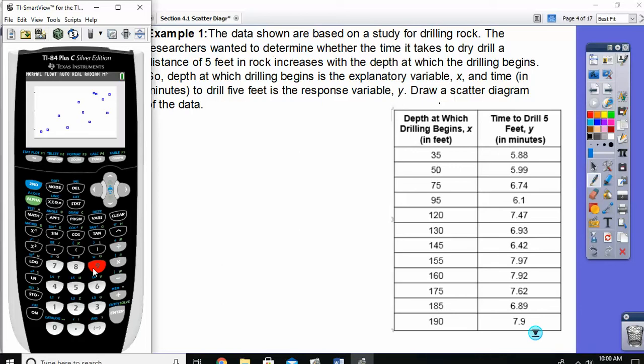On the homework, there are several. I think I'm going to have you do one scatter plot by hand that has just a few points. The rest of them are on the calculator. Please, something that I need to stress with you guys, you're not showing me enough work, especially when it comes to like tests and quizzes. You're doing things on your calculator and I don't know how you got your answer, so I don't know why you missed what you missed. So if you're doing this on your calculator, just draw me a really rough sketch so I know what you're looking at, so I can tell if you're even looking at the right thing or not. Any questions about how to get that plot?